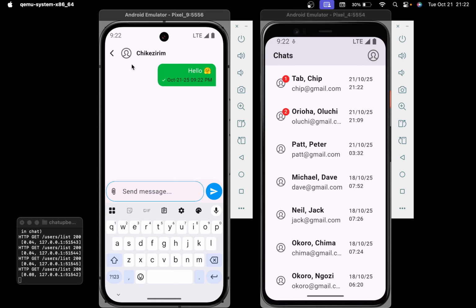So once the message lands, it comes over here and you get a new notification that you have a message. When you click, it leads you into the chat, and then you can easily see the message that was sent to you.